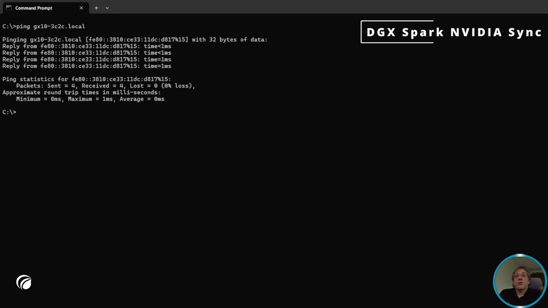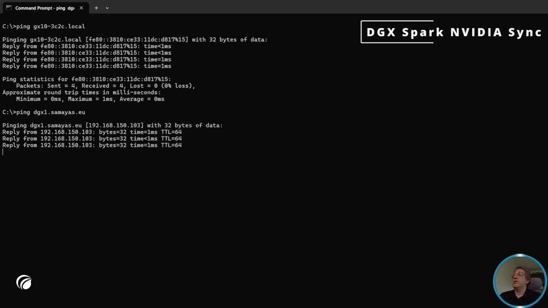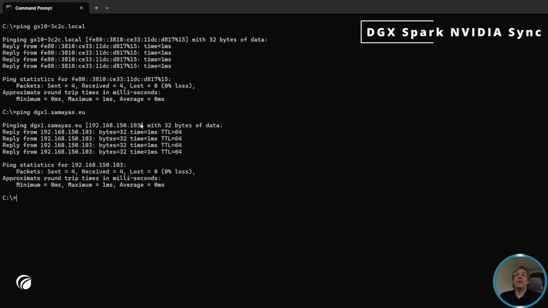Now currently, I also have a DHCP server and my DGX also receives an IP address and I even registered its name. And so if I ping its normal name, well, DGX1 receives a local IP address in IPv4. But even my local IPv4 address, of course, is not reachable, because in general, IPv4 is NATed. But if your Windows system is configured with mDNS, and by default it is, and probably only Enterprise Windows versions will have disabled it, it's a very easy way to find your DGX on your local network.